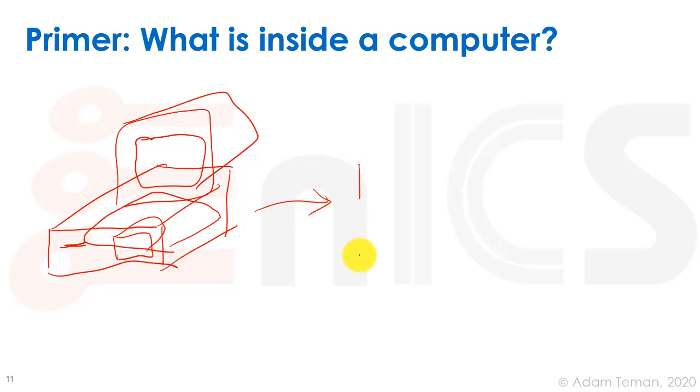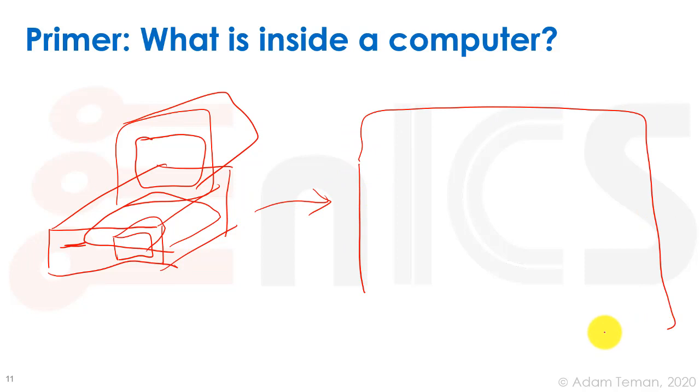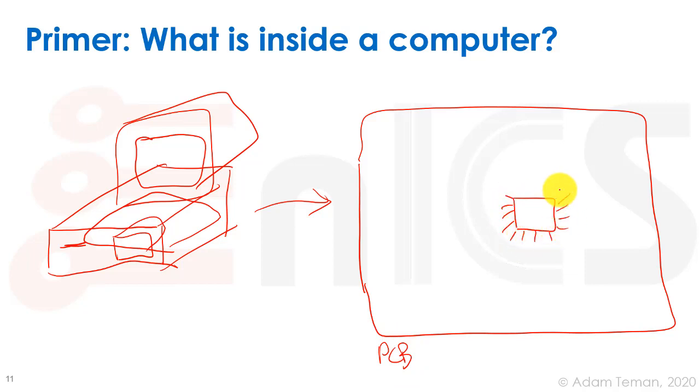And if we take this board, which is called a printed circuit board, a PCB, it's this big green thing, it has all kinds of different things on it. So first and foremost, inside usually we'd have this big chip called the microprocessor, or the CPU. And this chip could do anything. It was a Turing complete chip, so we could program it to do all kinds of different things.